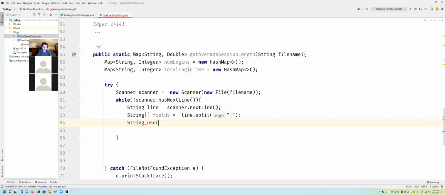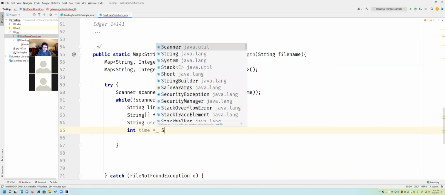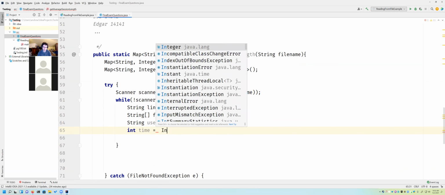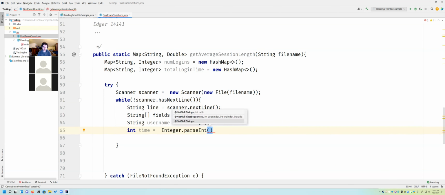String username is equal to fields[0]. And int time is equal to Integer.parseInt, and it needs the string we want to parse, fields[1]. That will turn it into an integer. So we've now got our integer and our username.